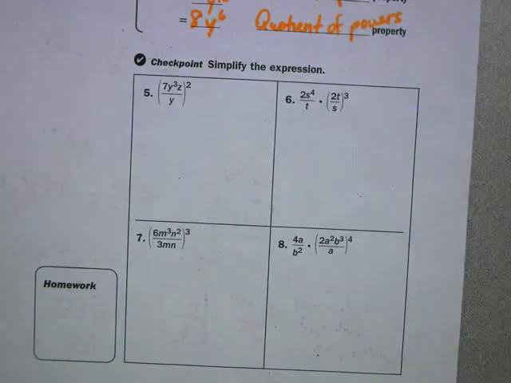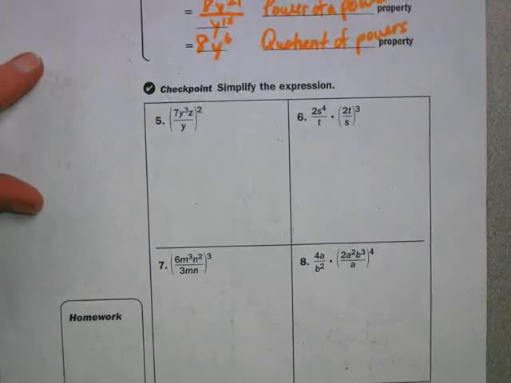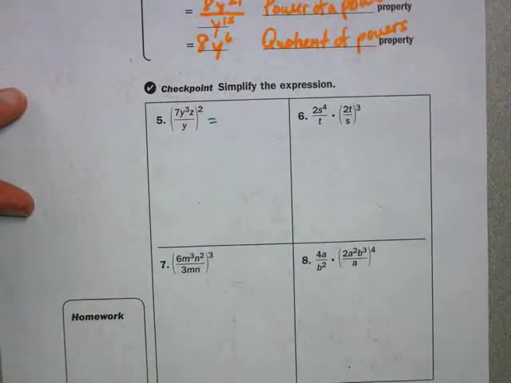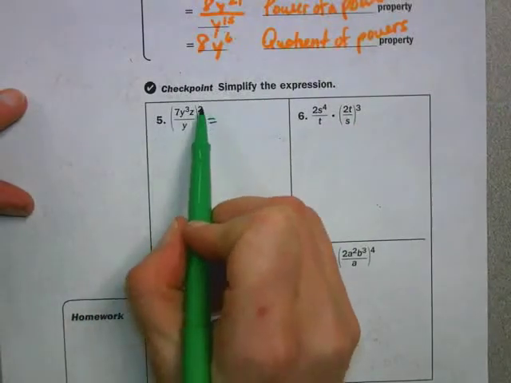Okay, so continuing on here, there's a couple things you can do differently in each problem. I'm just going to go through with what kind of catches my eye right off the bat. So I see that this is raised to the 2nd power, so I'm going to kind of distribute that power.